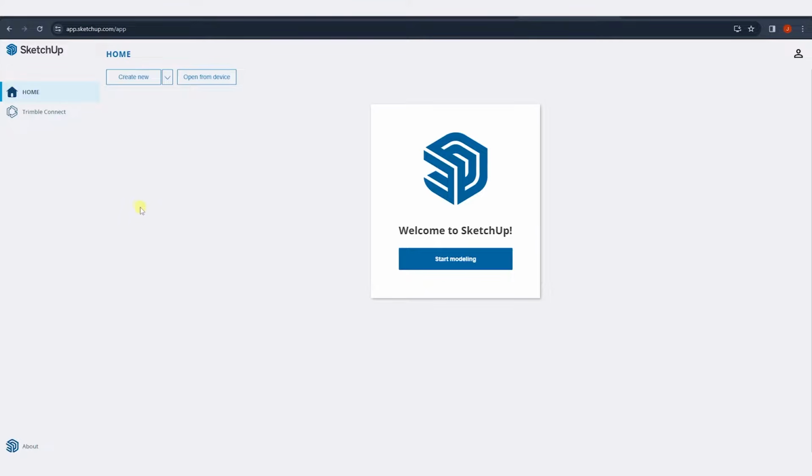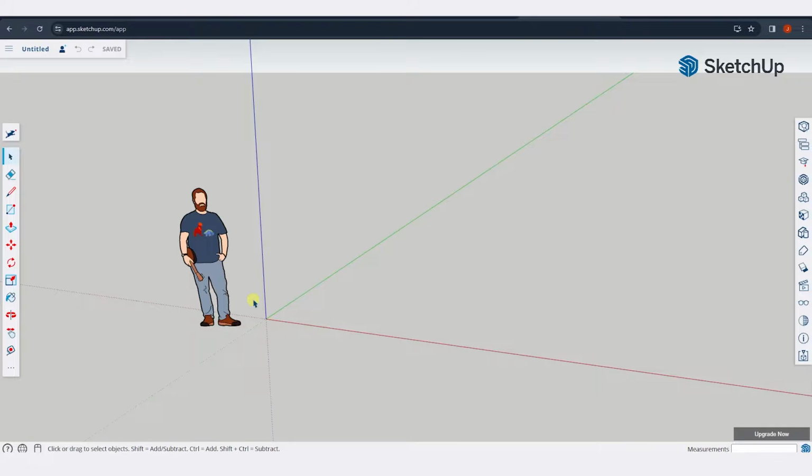So when we first take a look at this, we're going to visit app.sketchup.com. And your page is going to look something like this. This is going to be our page where we're going to be able to create and manage our different models. Notice how right here I've got this little window. I can just click on Start Modeling. Now this window may not pop up if you have models saved in there. This is a completely blank version for me.